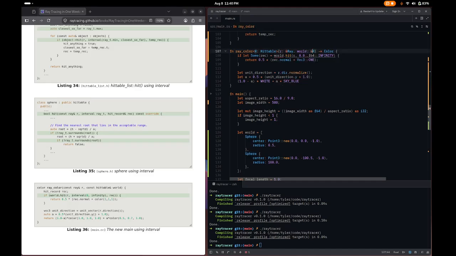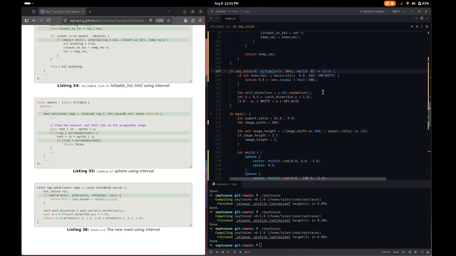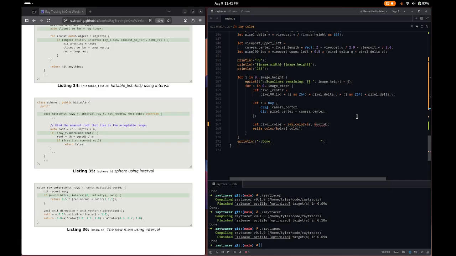Oh, okay, so world should be a hittable, not a reference to a hittable. Because then we're going to call hit on the world, and if world is a ref sphere, that's fine, or if it's a list of spheres, that's fine. And then if I just remove this, no, that doesn't work.